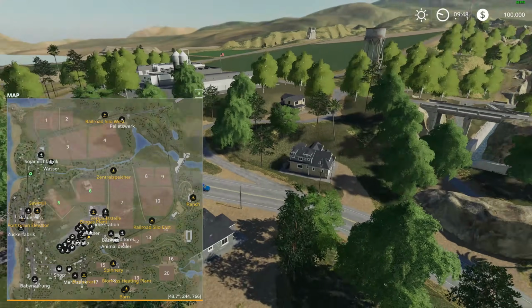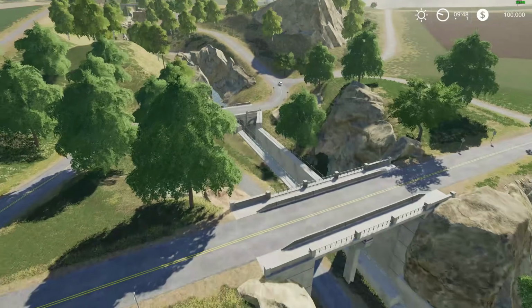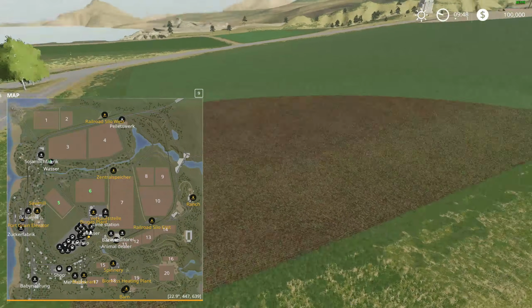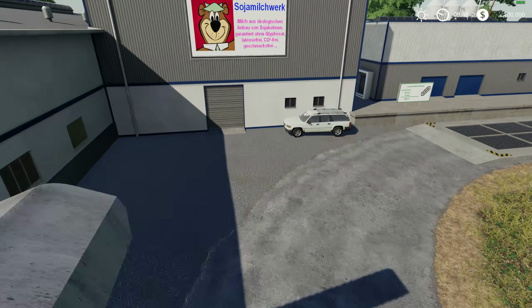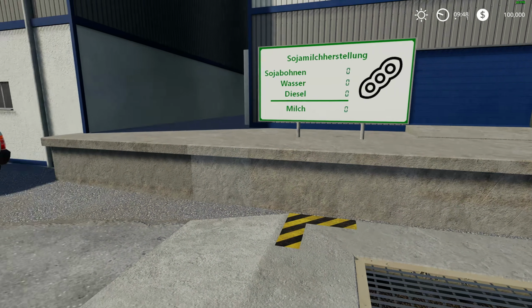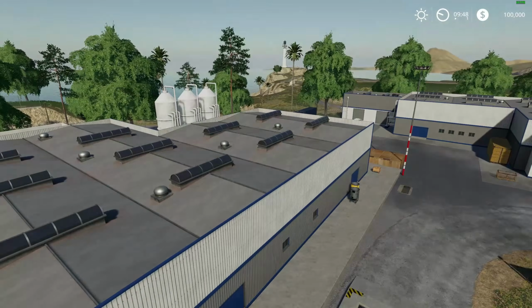Coming up the west coast here. Place to get some water over here. There's a dam on this map. Yeah, to get your water there. And here is the soy milk factory. Tell by the soybean. Put in soybeans, water, and diesel fuel, and you'll get soybean milk, or soy milk, I should say. So that is cool.